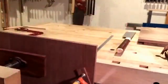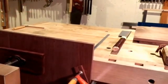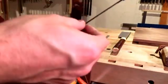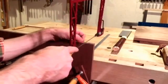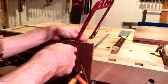Okay, all the rip cuts have been made. Next we can cope out the waste. Now, those of you saw like this particular one has a very thin blade, thinner than the blade of the coping saw. So what I do, instead of follow down the saw line, or the kerf, would be to simply split the waste in half.